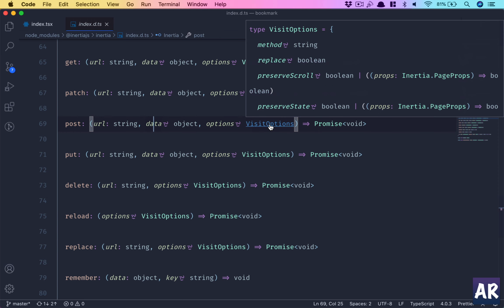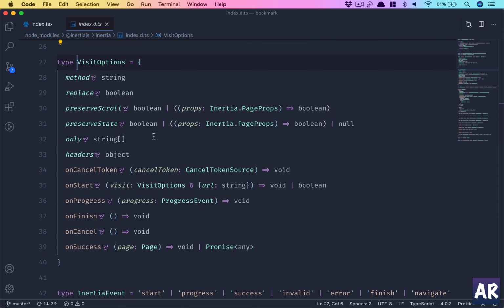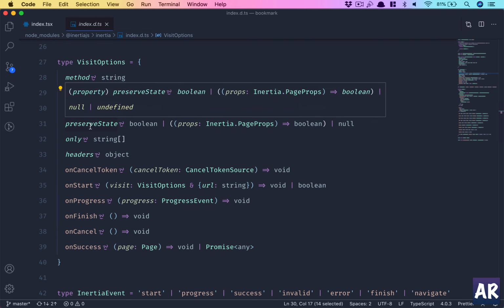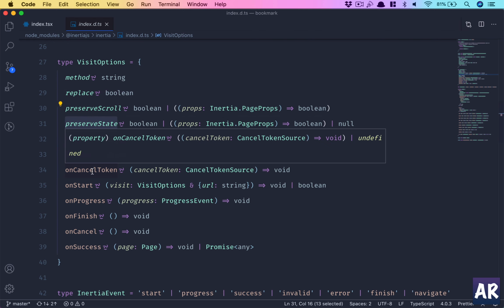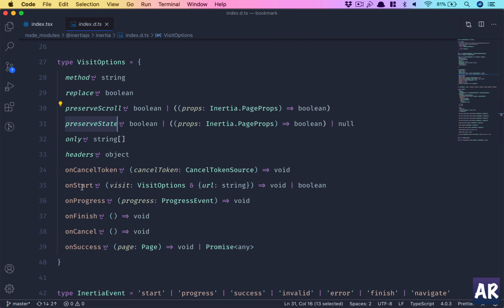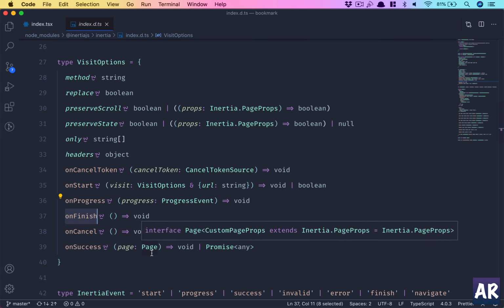So what is there with us in visit options? You can see there are quite a few options available to us, along with things like preserve scroll, preserve state. But the ones which we are interested in are on start and on finish. We could have done on success as well, because it gives us the page object as an argument.